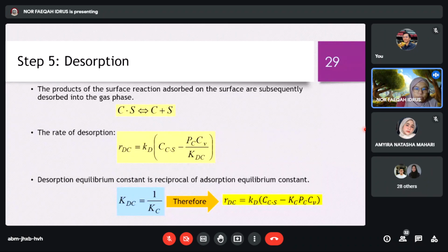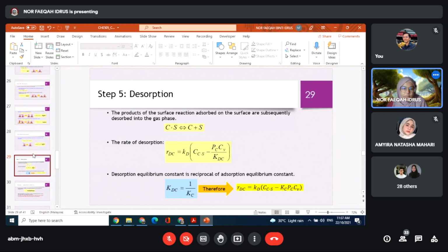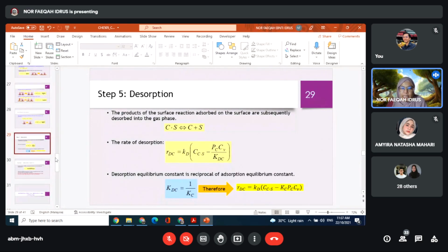Alright. So any question sampai step 5 ni? Boleh follow? So after this, yang video explanation ni pun ada, so you can watch it again. And then bila you buat derivation tu, try redo the example for you to understand on how to derive all the equation. Okay. So ini baru sampai step, kita tak masuk lagi overall rate law.